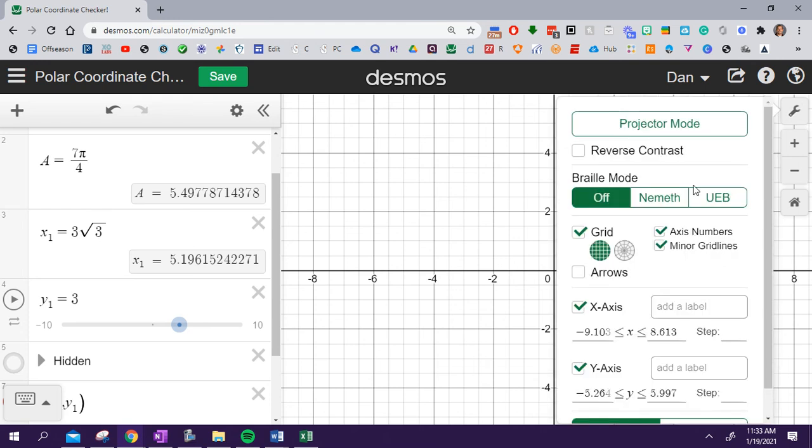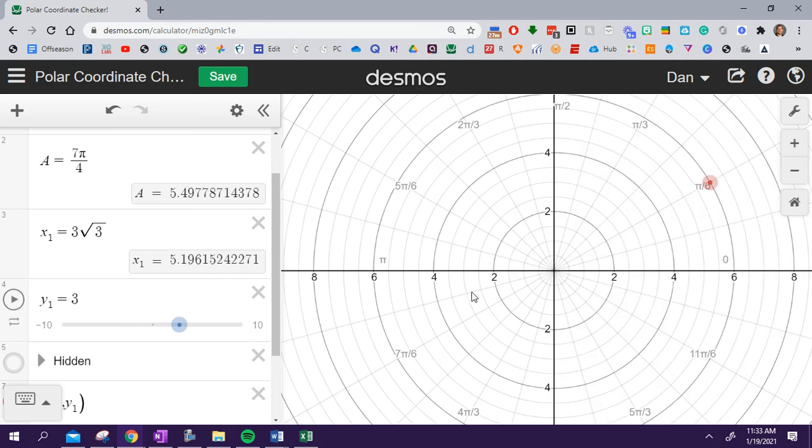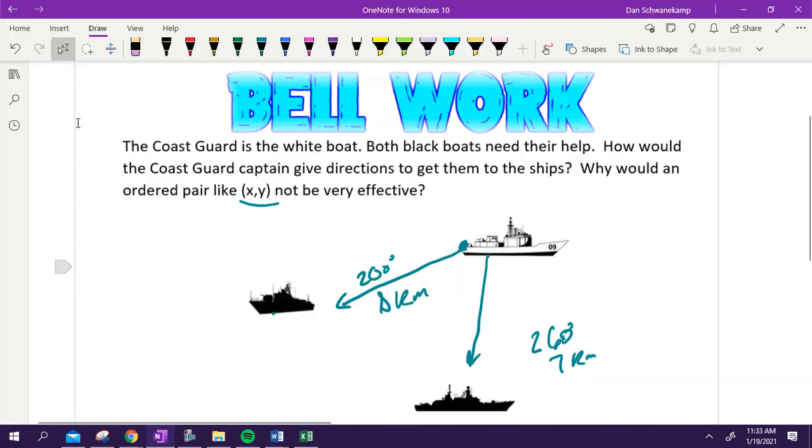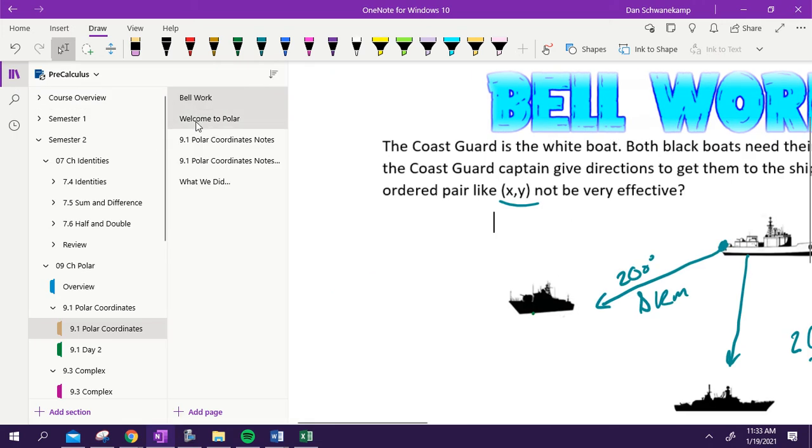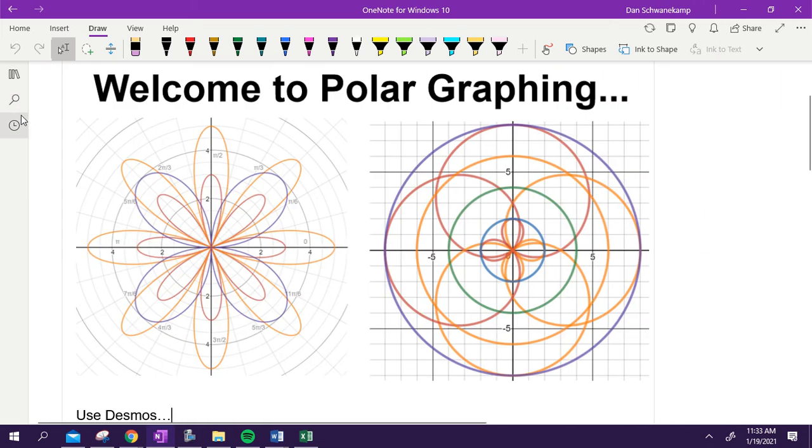But instead, we could talk about it on a polar graph. And on a polar graph, we are traveling pi over 6, or 30 degrees, and we go 6 rings from the center, 6 kilometers out. It's going to tell me the same information as an X, Y, but in a new manner, in a new frame of thinking. Eventually, we're going to get to this, and we're going to be able to graph pretty pictures.